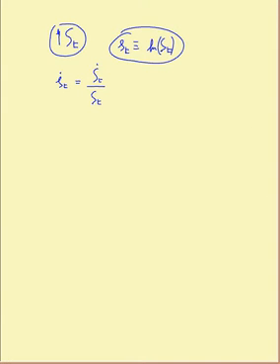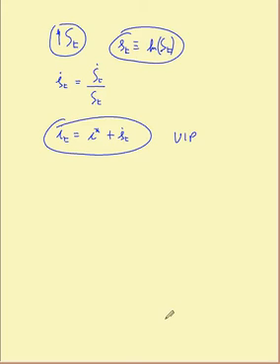Now, the uncovered interest parity, in this case, can be written as: the interest rate at time t equal to the foreign and exogenous interest rate, because we are considering a small open economy, plus the percentage change in the exchange rate. This is the uncovered interest parity in continuous time. It's the same we have seen before, but now we are in continuous time.